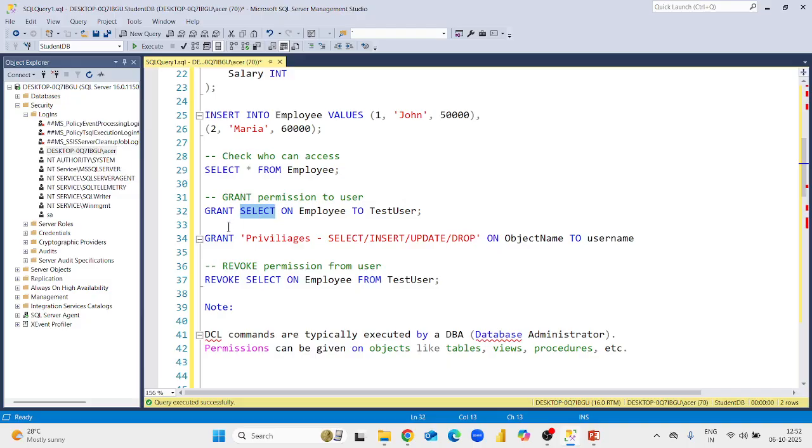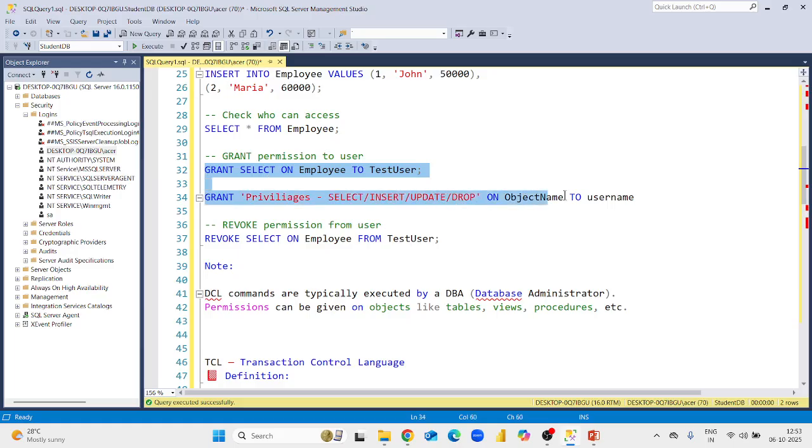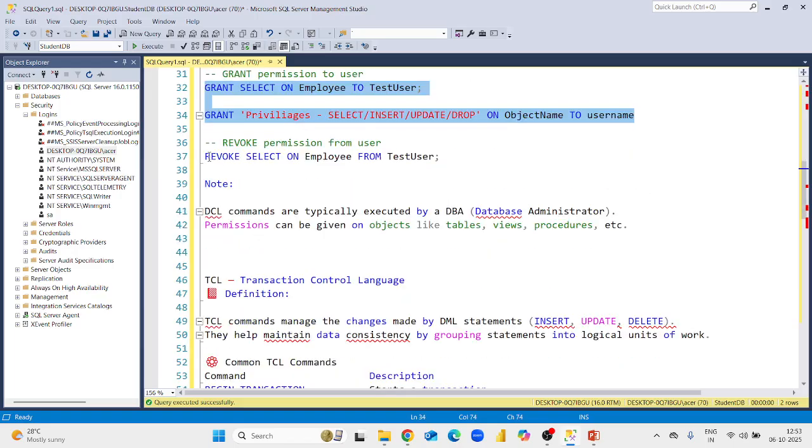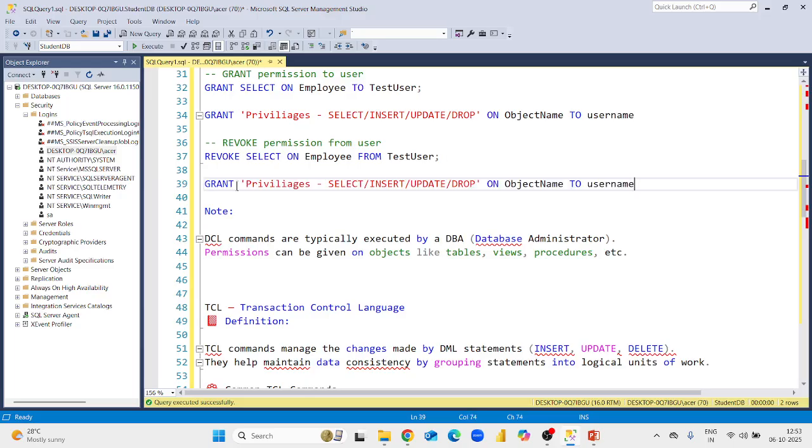So the user can have access for different actions on this table, right? So how can we give the access? Using the grant command. Same way, using the revoke command we can remove the access as well, right? So I'm writing the generalized formula here. Instead of grant you have to write revoke, right? Revoke means take back the authorities. We can take the insert, update, drop actions on the object back from the user, right? So instead of to, here you will have from username.